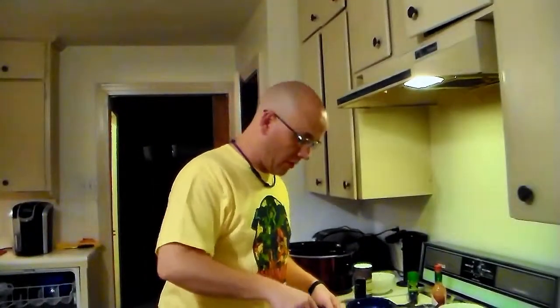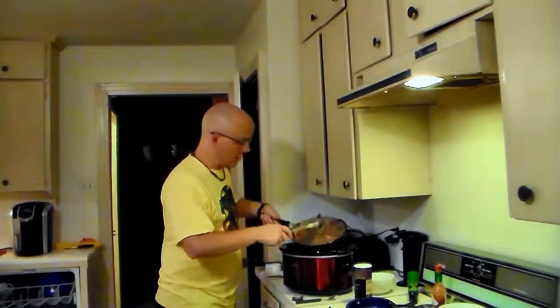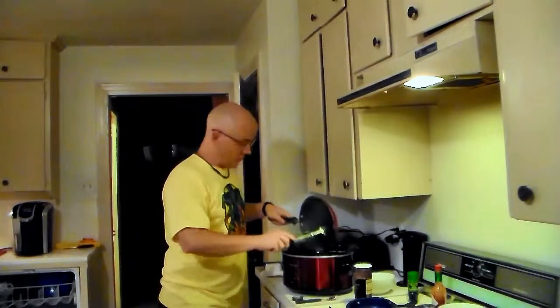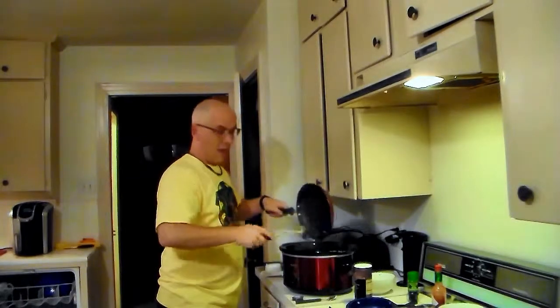Alright, through the magic of video, another 5-7 minutes have gone by. My beef is all nice and brown. The rest of my veggies in here are all nice and tender. It's looking good. I'm going to turn off the heat. Boom. I'm going to take this whole skillet right back here to the crock pot. Can you see the crock pot? Let's just slide it all in there. Boom. Get all that extra onion. I only dumped off about a spoonful's worth of onion on the stove top while I was cooking, so hey, not too much waste, a little bit of cleanup, whatever.